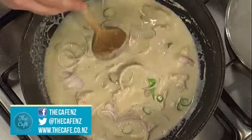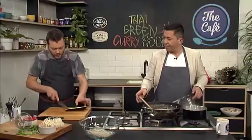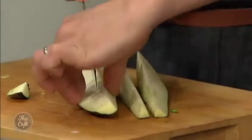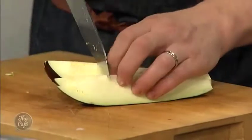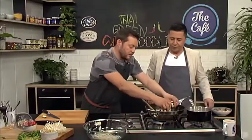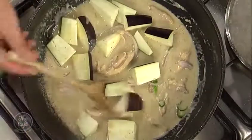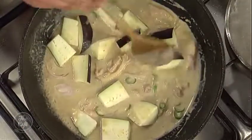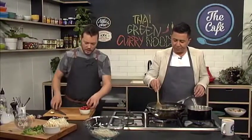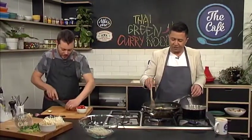Jesus, this is smelling good. It's actually quite quick, isn't it? So really quick, and then we've got some eggplant as well. If you can get the little Thai eggplants, use those. Okay. Because that's really cool. So just going to cut it into quarters and then some nice wedges like that. And then that just goes in and cook that in the curry, so that'll soften and act like a sponge and it'll just soak up all those flavours. Okay, so about 3 centimetres. Yeah, you can do it how you want.